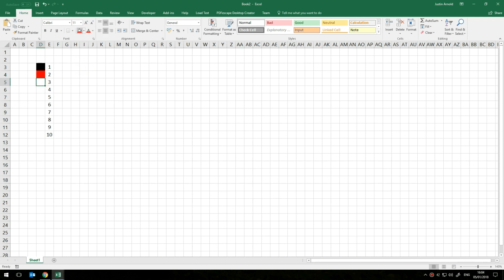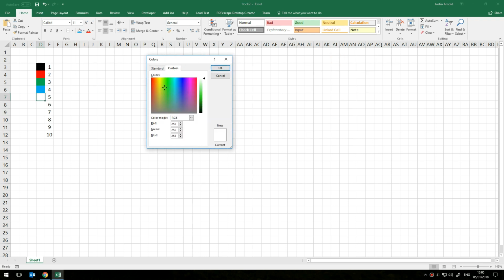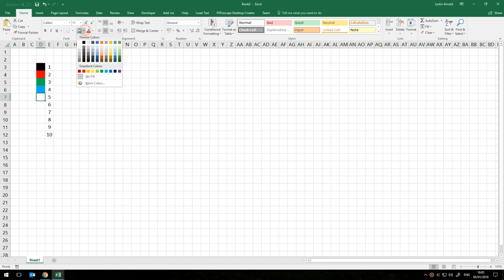So I'm going to have red, I'm going to have some green there. One thing I would recommend, because it'll get a little bit tricky otherwise, is to use the standard colours. So rather than going off into More Colors and then choosing from this chart here, which potentially allows you to access thousands, millions of different colours, stick with the ones that are on this main chart here. That'll make things a little bit easier later on, and you will see why. I'm going to put in some greys there as well. We will also, of course, want white in there.